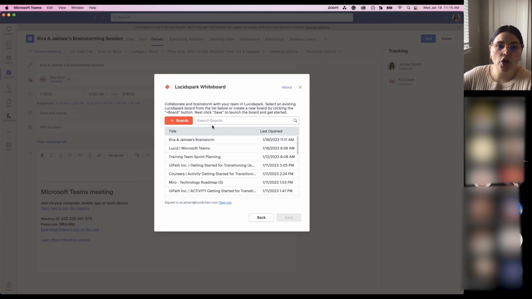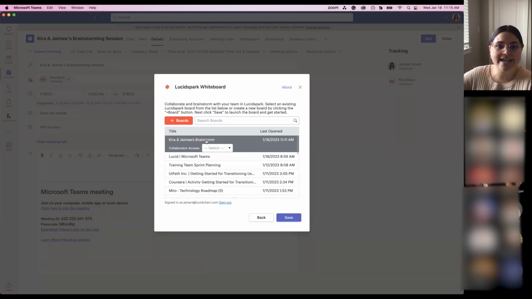We have found on our teams that we will always have a Lucid Spark board for any meeting that we are having as a team, whether it be one person presenting, but everyone being able to access it and still interact, really making it so that it's still interactive instead of static. Or maybe it's for something like this, like having a brainstorming session.